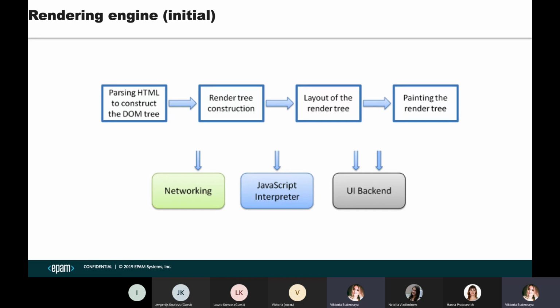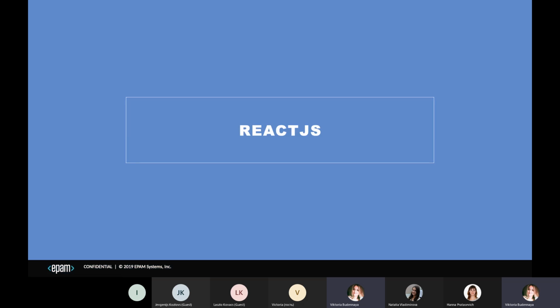If you want to show the element, hide the element, or show a giant list of elements and then allow the user to change it, that would take a lot of performance and a lot of energy from the browser. So that's where React.js comes in handy. It helps optimize these processes of the browser and makes our web pages more performant.